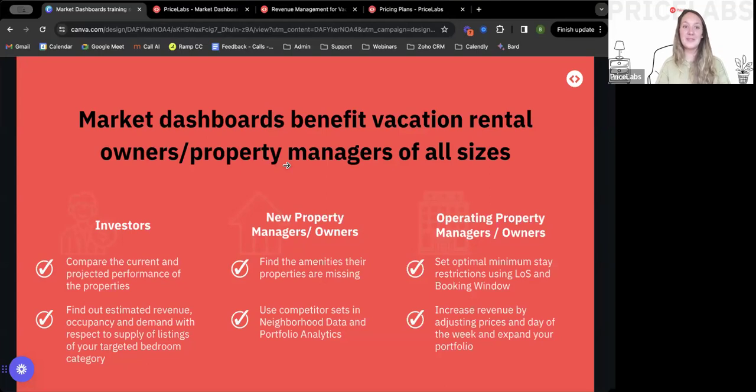So who is an investor? An investor is somebody who maybe does not have a home yet. They have a plan to purchase a home, maybe they actually have a home that they're planning on making an offer on, but they want to learn a little bit more about the market before making that commitment. You want to understand what the trends look like before you sign up for a mortgage or anything like that. So let's hop into my market dashboard.